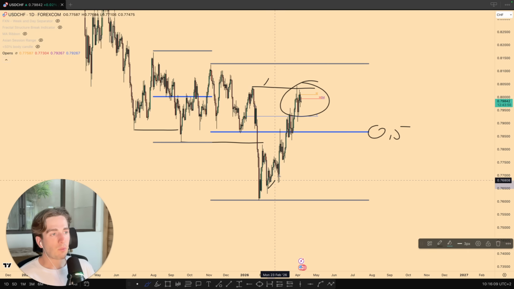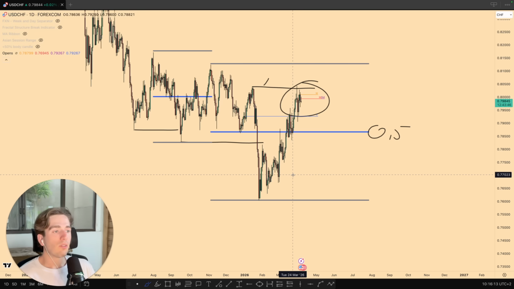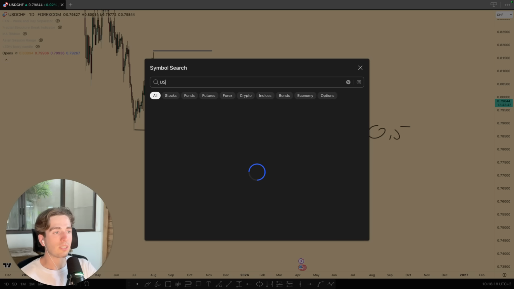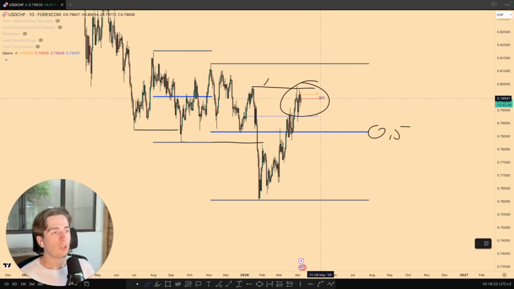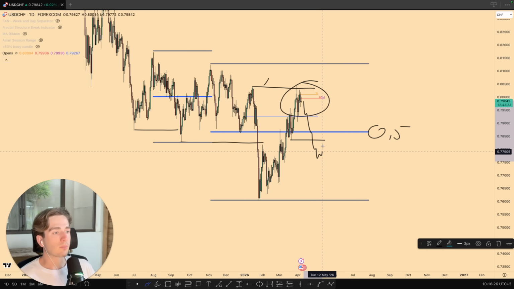So the setups that we've been calling in the market outlook, because I've been talking about USD Swiss buys for quite some time now, those have kind of sailed. So it doesn't really make too much sense to still try and force some positions in. You just want to be looking for a potential short once the order flow were to shift, but the order flow is here. So USD Swiss will take some time before giving us a good setup. That would be over here.